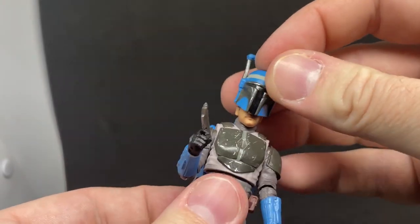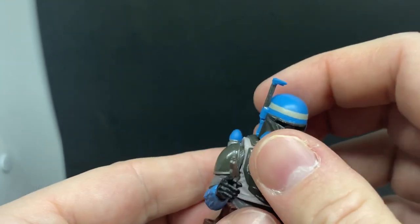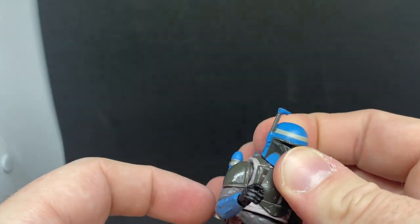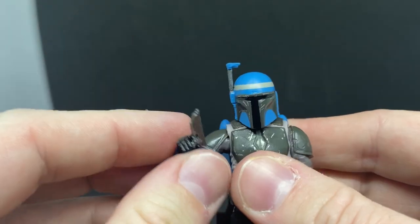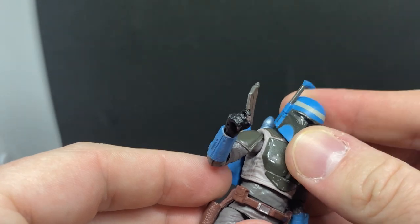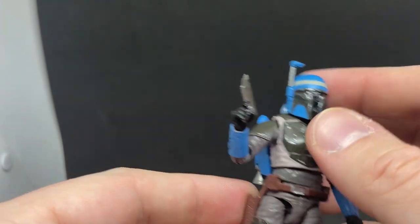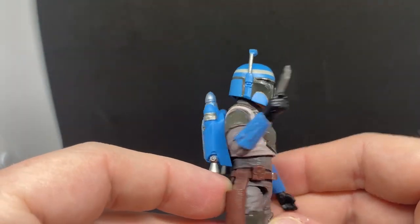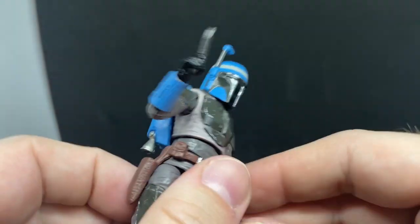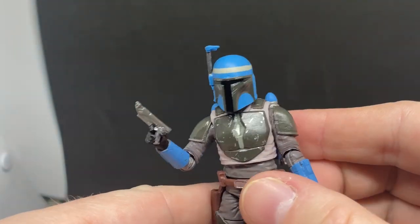Let's try the helmet on and see how he looks. Yeah, that looks good — probably a little bit squashed, but nothing a little bit of hot water and flex can't fix. Just widen it out and run it under cold water to get the shape back. It's a good fit, really good fit — looks good. Part of me feels like it's a little big, but I think that's all right. You can push it quite far down on his head to the point where it hits his armor, so just keep it up a little bit off the neck — I think that looks good.